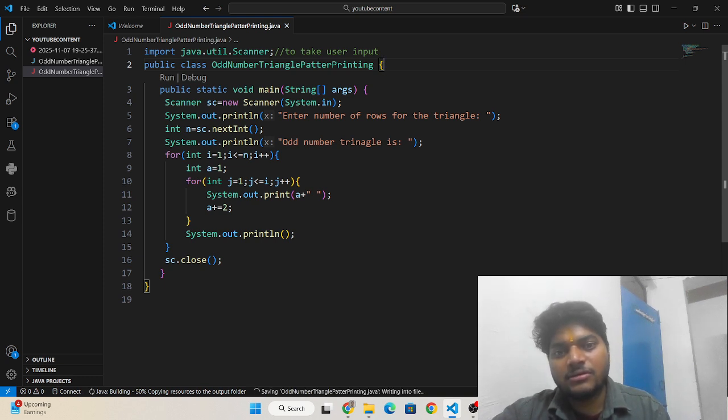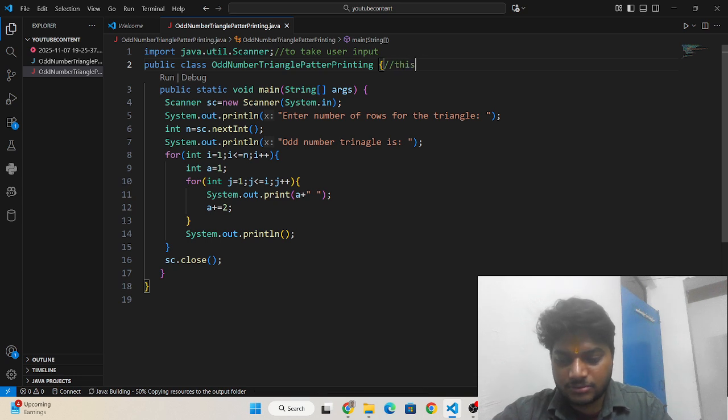This is the file name. Why is it not running? Okay, this is the file name where our code is going to be saved.